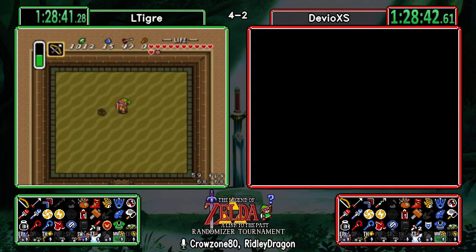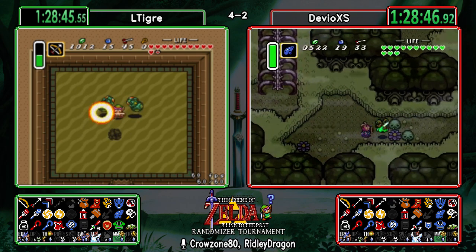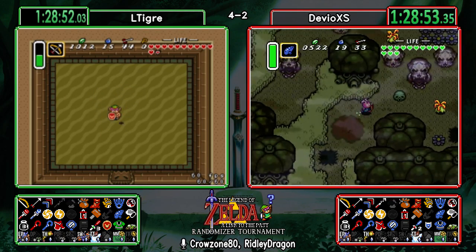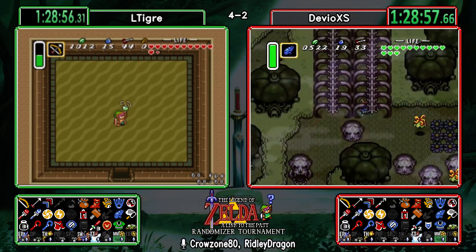Yeah, it's not. It may not be fun, but at least he has the silver arrows, so it is not the nightmare scenario of silverless Master Sword. LTigre picking up the Quake medallion along with his green pendant. Not what he wanted to see here.